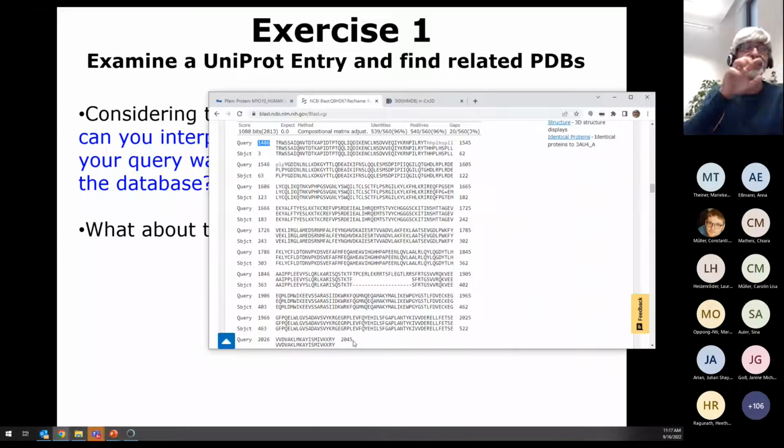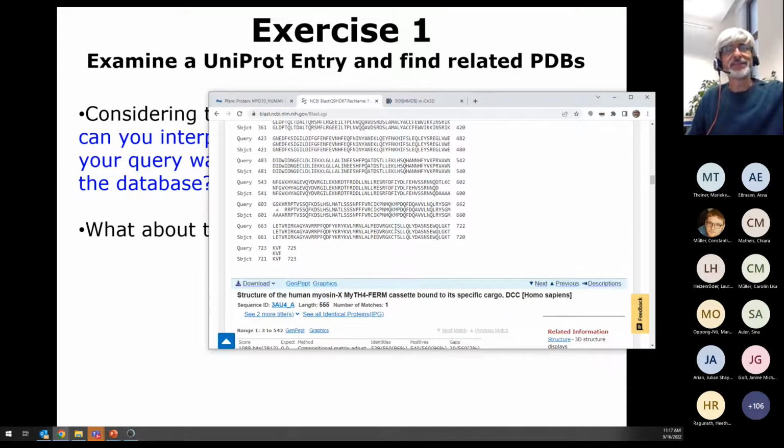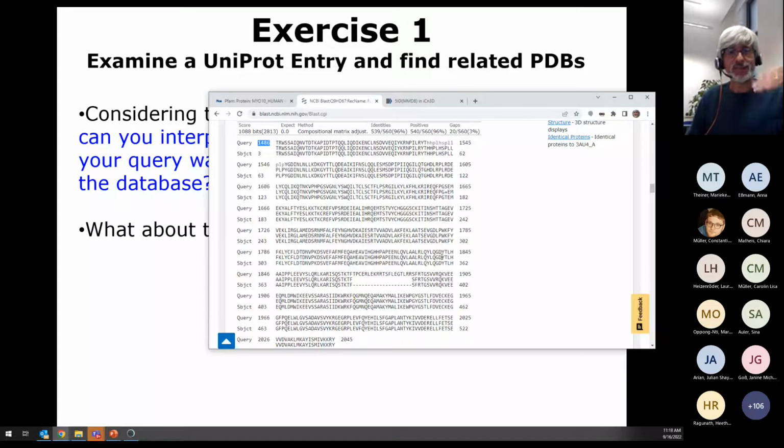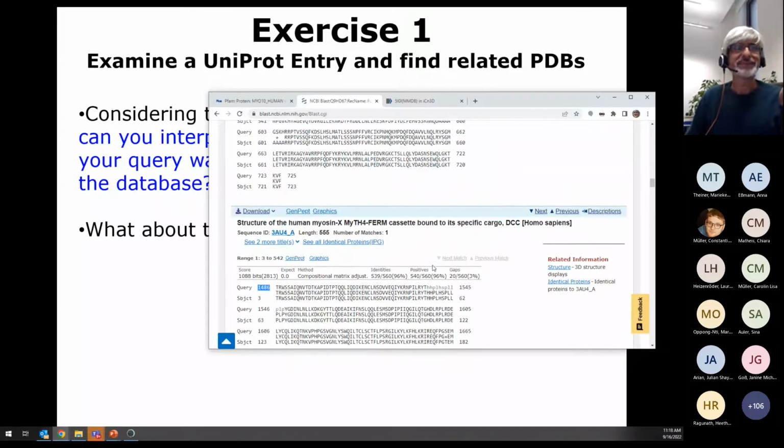And if you would like to know something about this part of the protein, about residue 2000, for example, these PDB files would not help you because those are a different fragment in the N terminal. So you would like to focus on this one. And actually, if you look at all the hits, there is no hit against the middle part of the protein. So sadly, if you would be interested in the structure of the middle of human myosin 10 between 725 and 1400, you would find that there is no structure solved in the database for that part.